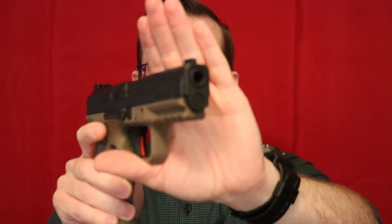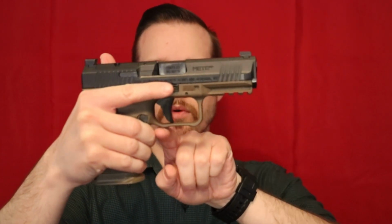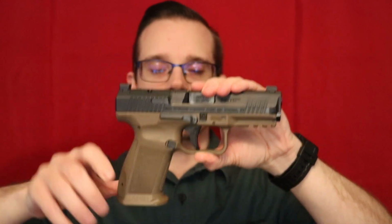Moving down, you do have your trigger guard, which has a nice double undercut on it, and it's very much squared off. It has some serrations on the front that you can see right there. And if you want to hook your support hand index finger around it to shoot, like some people do, you can do that. However, if you have a weapon light mounted, it's going to interfere with that. Your first undercut is right here for your support hand, and it did work quite well for me. And then your most important undercut is right here, and as you can see, it's very high up, and again, it adds to the overall ergonomics of the pistol, and it makes it really comfortable in the hand and really fun to shoot.